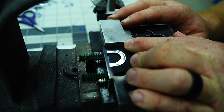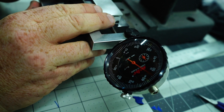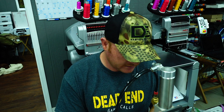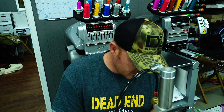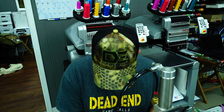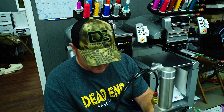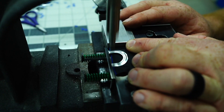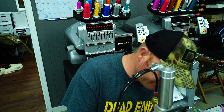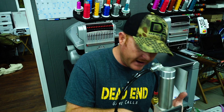Stamp it on the left side. Now one of the things that helps us keep a consistent mouth call is the fact that we can actually take and stretch this mouth call to the thousandths of an inch the same every time that we build a call. Being that I'm building a Roadkill Batwing 3, I'm gonna stretch my side tension. Once I get the side tension where I want, I press my pedal down and I crimp the right side of the frame. Now that I've got the right side of the frame crimped, I pull a slight back tension in the call, putting a little bit of — I guess you'd call it — a smile into the latex.